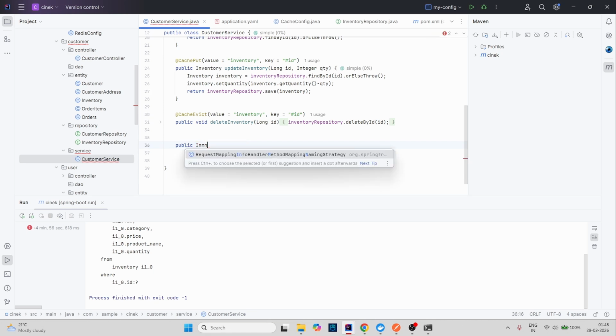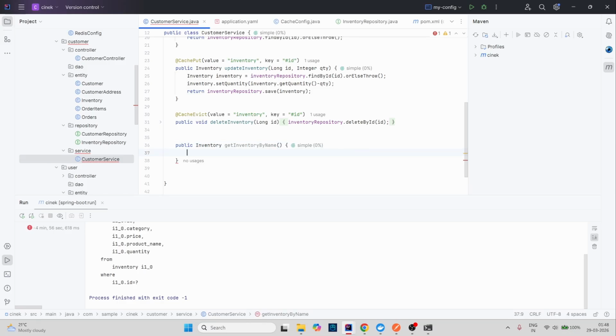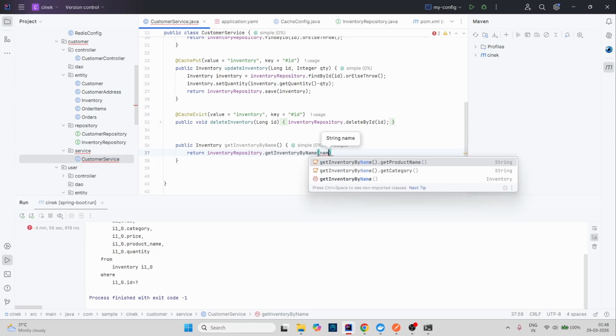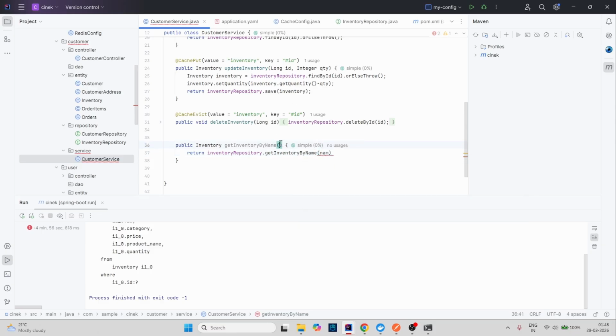I will be returning the inventory by name: return inventory repository dot inventory by name, passing the string name.